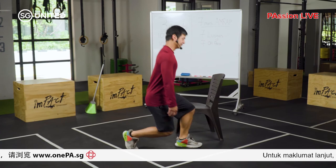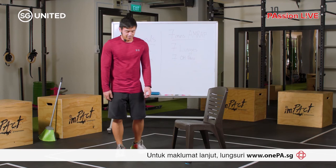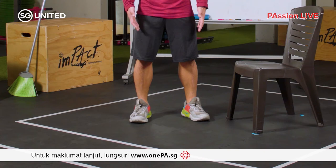Couple of important points. Number one, how do you start? Your feet is shoulder width apart. All right, so as you do your lunges, your stance is also shoulder width apart.